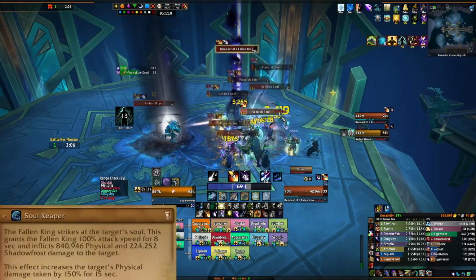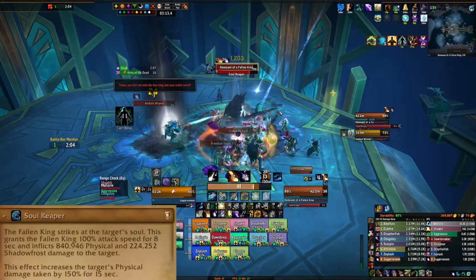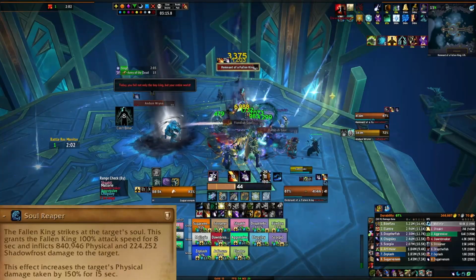Tanks will need to taunt swap the Fallen King on each cast of Soul Reaper because of the 15-second physical vulnerability it applies.